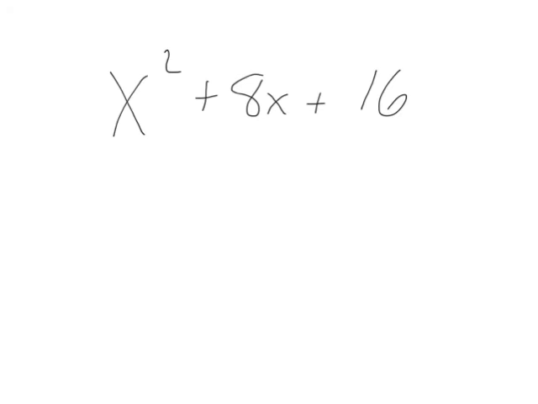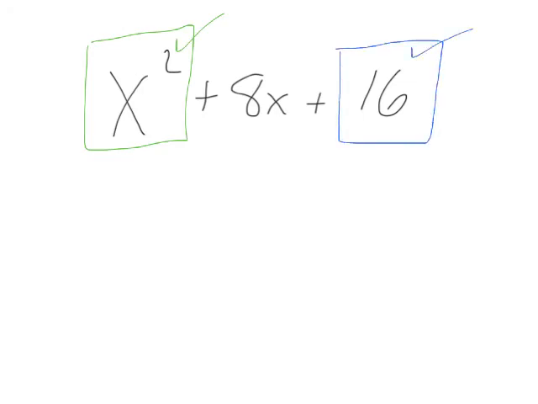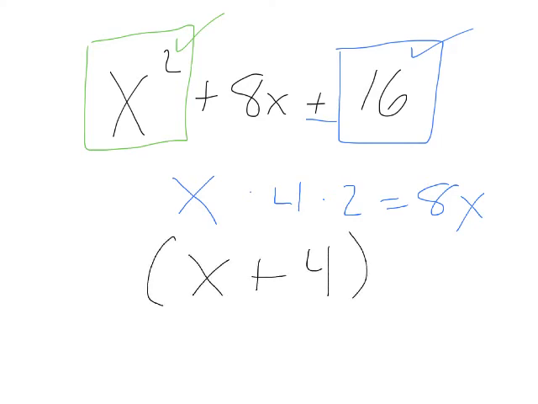The only way to have a perfect square trinomial is to have a first term that's a perfect square, a third term that's a perfect square, it's positive, and for the middle term to be 2 times the square root of the first times the square root of the second. Or, in this case, 2 times x times the square root of 16, which is 4, which gave me the middle term of 8x. If that's what I have, I can factor it as x plus 4 quantity squared and be done.